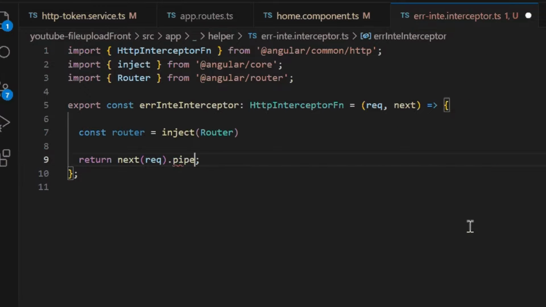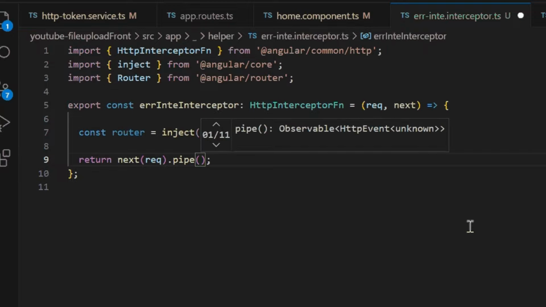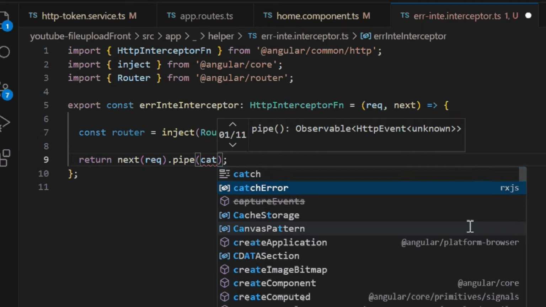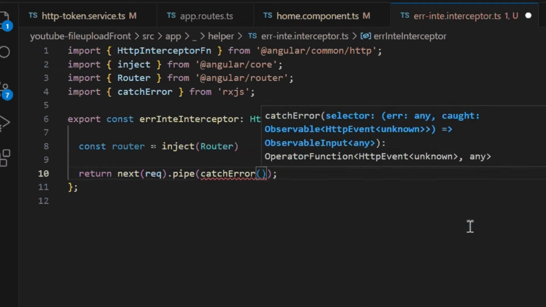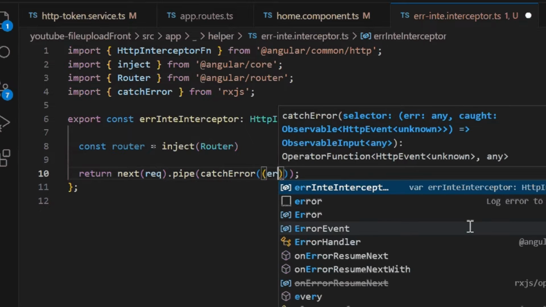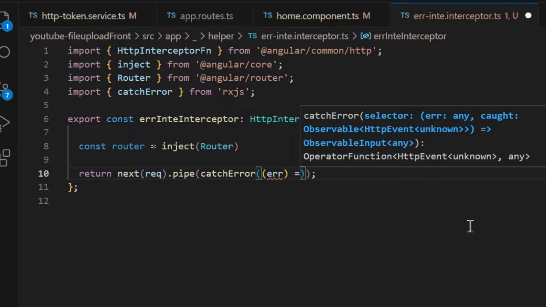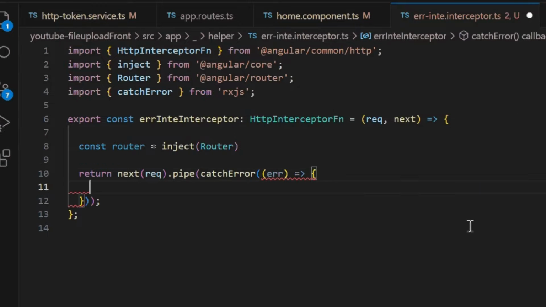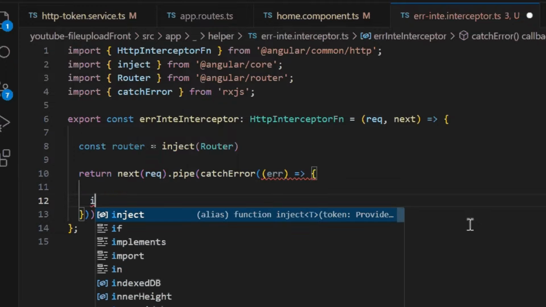This pipe will call catchError from RxJS. Then I'll pass in the error message with our callback function.